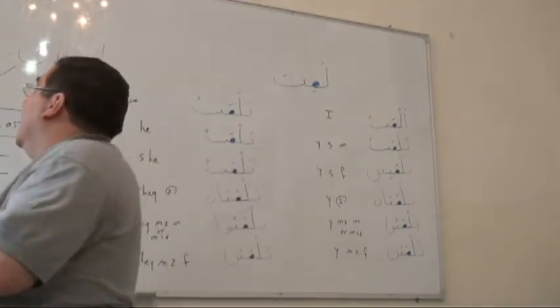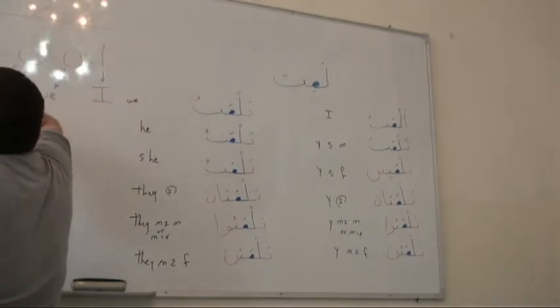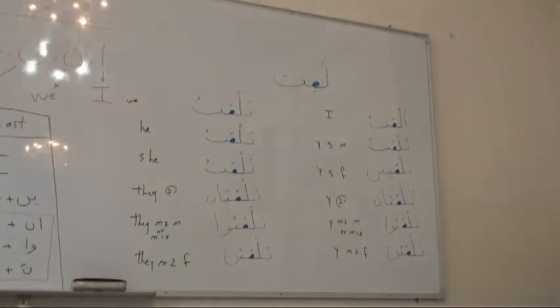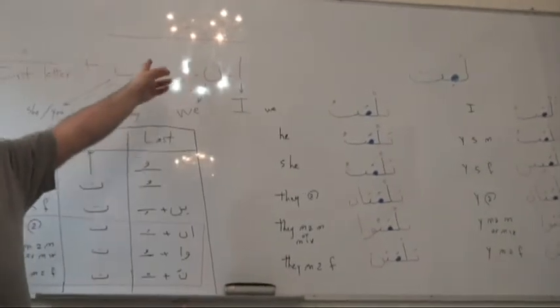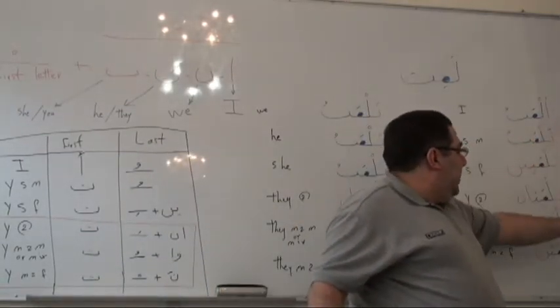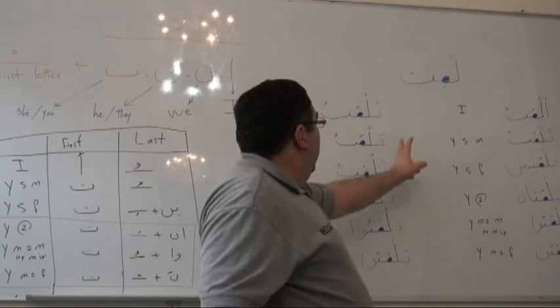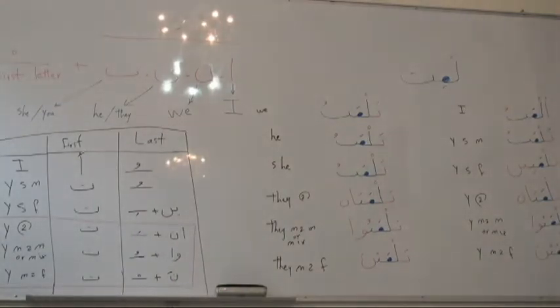Okay? And also, just to make it clear, those 4 letters, they take fatha. 然后就是这几个字首都是要用 fatha。 Those alif and nun and ya and ta, when they come at the beginning of the word in the present tense, they take fatha. See? A, ta, ta, ta, ta, ta. Na, ya, ya, ya, ya, ya. See? All of them, they take fatha.